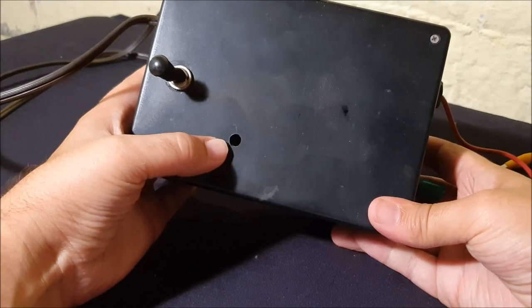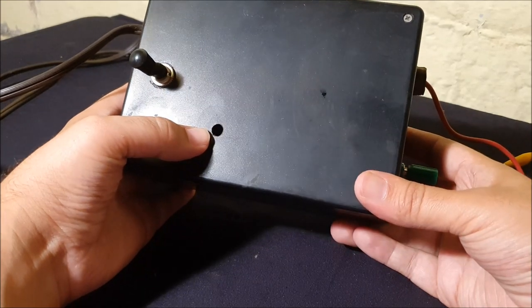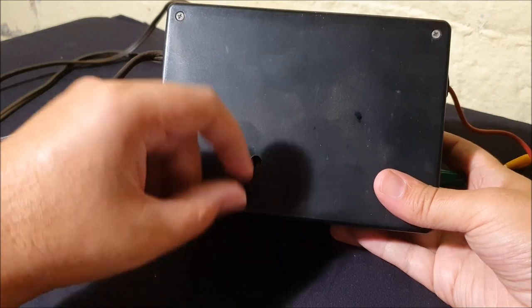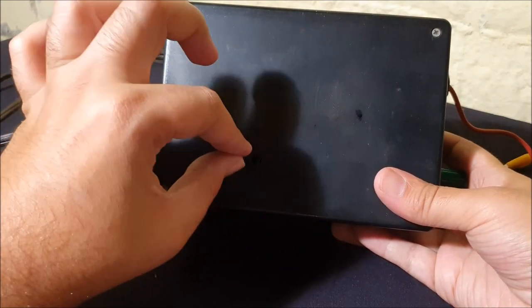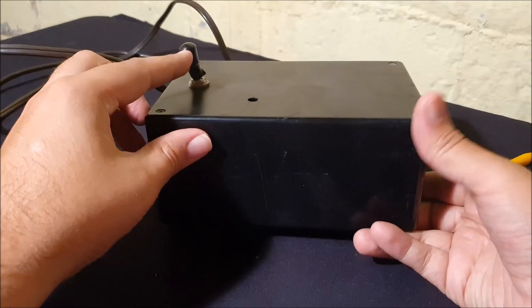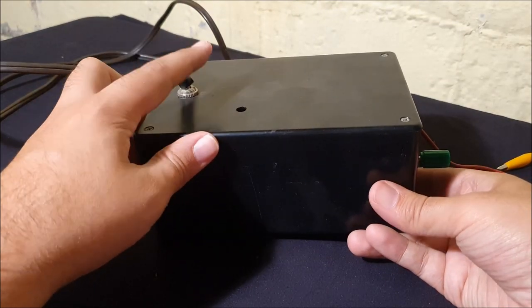Inside, I've got a dimmer switch and a capacitor, and they're wired in series with the coil. I have this so I can adjust the intensity with a screwdriver, so I can reach down in there and adjust the dimmer switch if I need to. And then a main switch that just controls on and off.